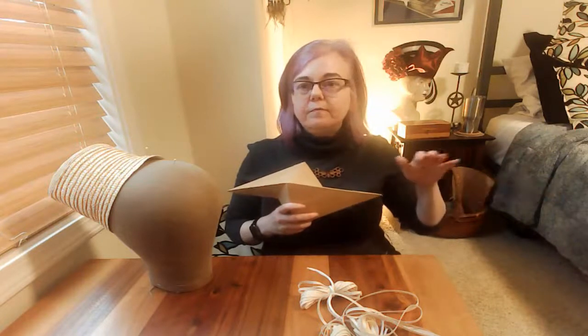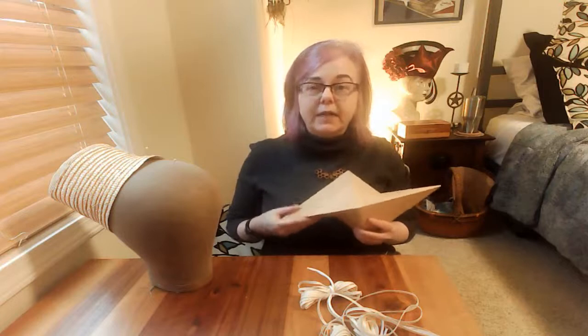What I demonstrated to start with, my plan had been to block it in either pinock pock or cinnamé, which are both woven flat straw pieces. It's sold on rolls that you can use to create mostly contemporary millinery, and the fibers come from the hemp plant in both pinock pock and cinnamé straw. And because it comes on a roll instead of a formed hat body like a cone or a capelline, I was illustrating with brown paper how to determine how much straw cloth you would need to cut off.